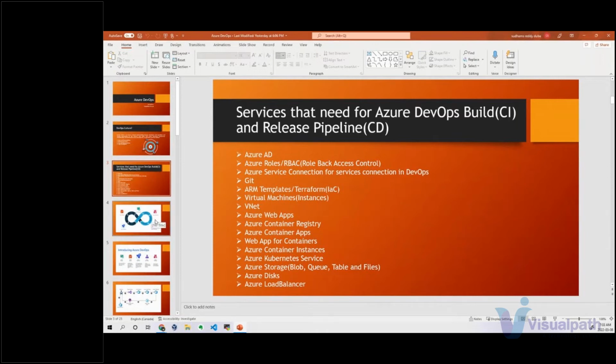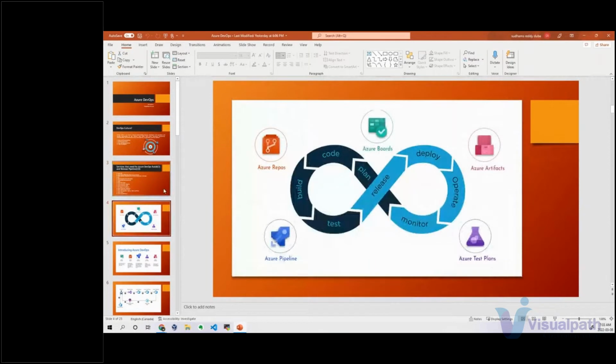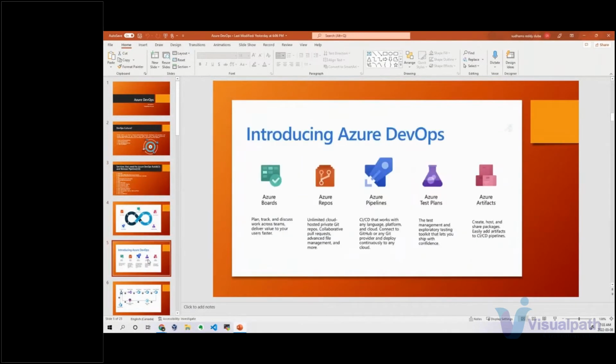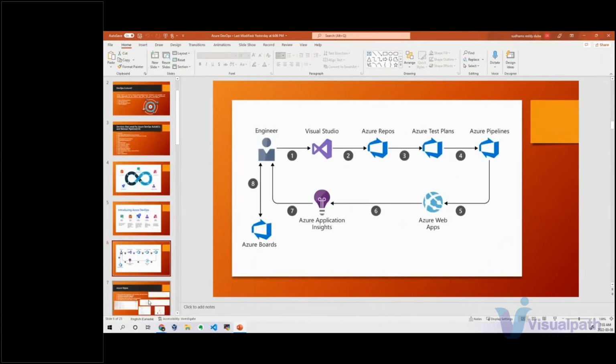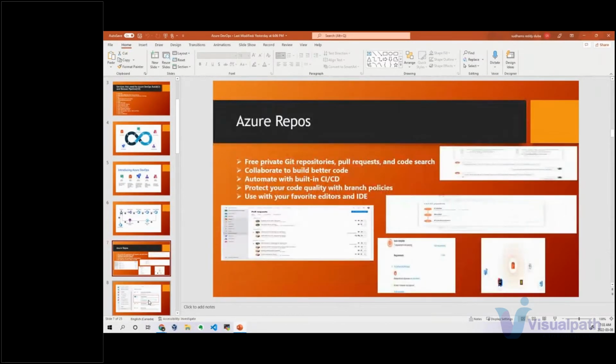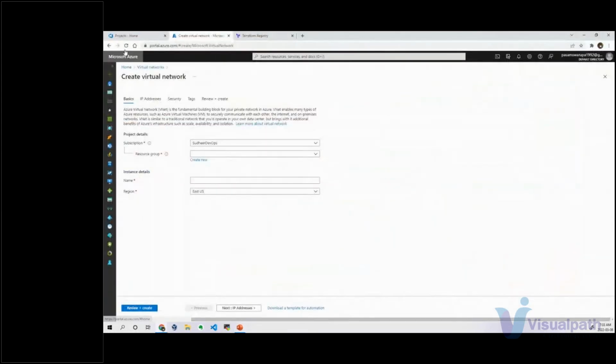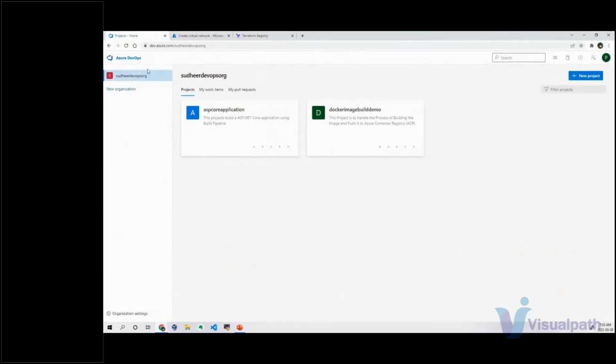Okay, whatever I've told you now, the services are written in this. We have already discussed in the demo what Azure DevOps is and so on. Now I'll tell you what components we will learn in Azure DevOps. This is the portal of Azure DevOps. There is a separate portal for managing the DevOps operations. This is called Azure DevOps.